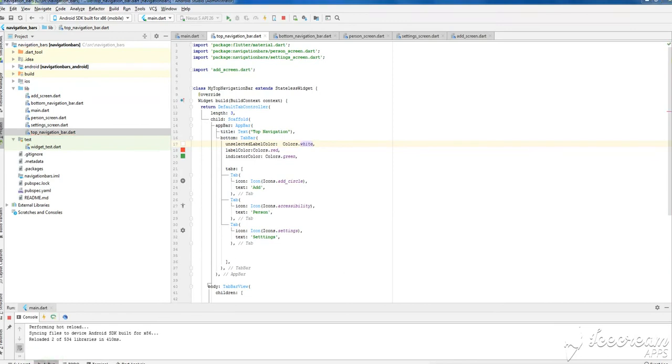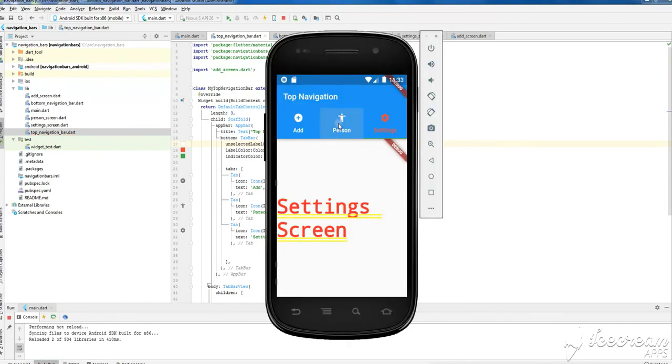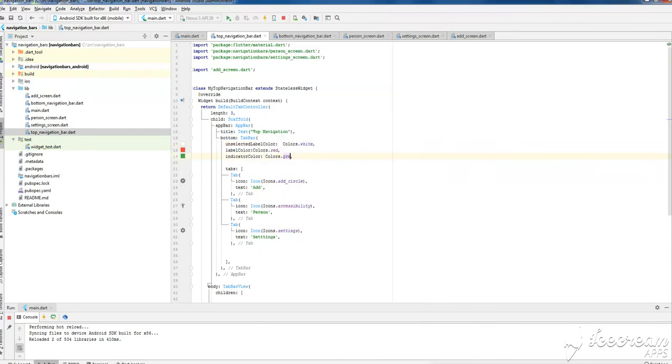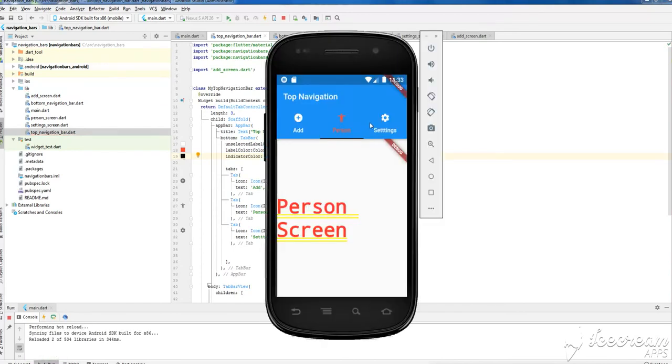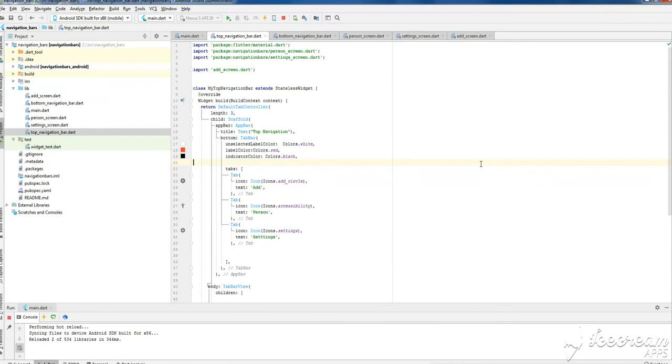So it will be white now, the unselected label color, and the selected will be red, and then we have this bottom color as green, which is not so clear now. Let's call it black here, because green is not so visible on dark blue. So you see this is black now, visible.